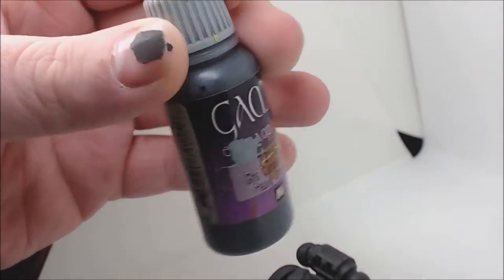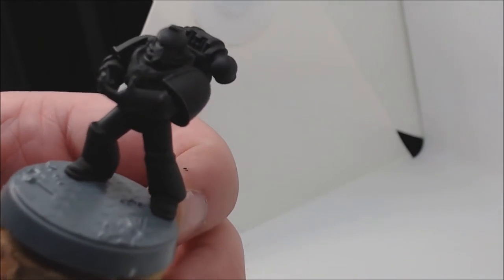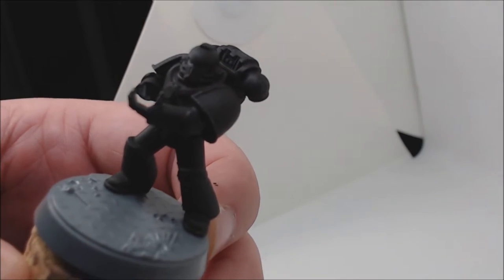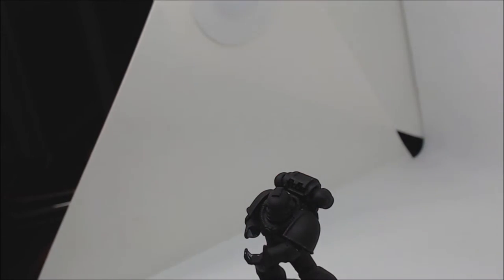Heavy Charcoal by Vallejo. Reason being that you don't want to, or I didn't want to, use black as a base, because you'll end up overcompensating and making him so light as to no longer appear black. You shall see by the end that he will look black again. I will now speed up the video as I continue to paint this base layer.